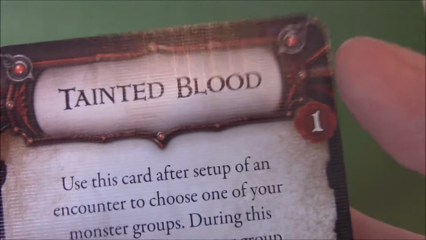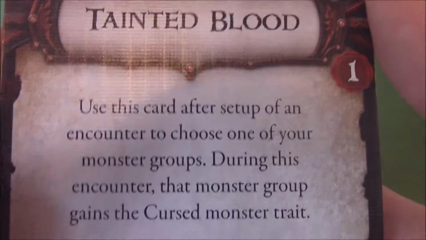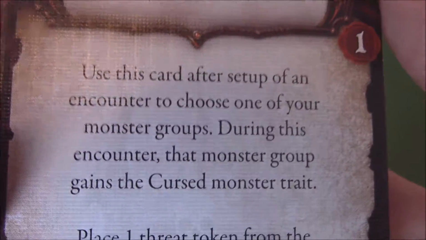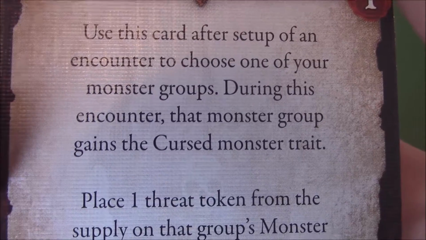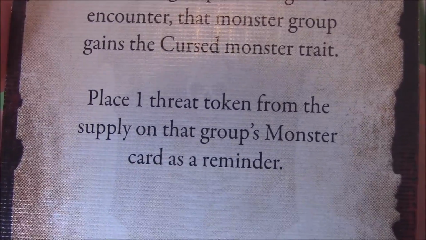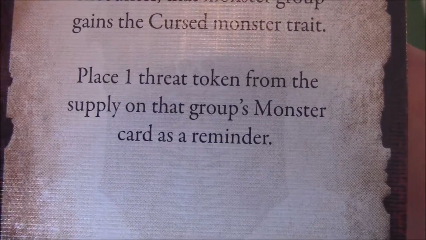Oh, Tainted Blood. One to buy it. Use this card after setup of an encounter to choose one of your monster groups. During this encounter, that monster group gains the cursed monster trait. Place one threat token from the supply on the group. As a reminder, it's one to activate. Most of these cards kind of require it to be a cursed monster trait, so there's a card that allows you to give it a curse if you wish to.